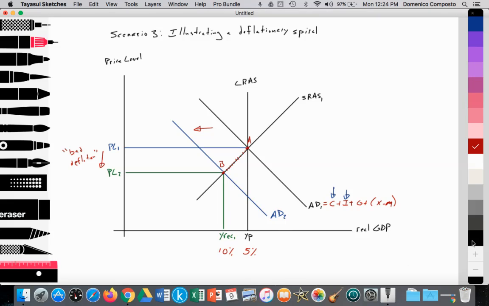So AD shifts in again to AD3. So we go from AD2 now to AD3. And now we're at point C. So we're going deeper into the recessionary gap. We have another sustained decrease in the price level from PL2 to PL3. So more of that bad deflation. And we go deeper into the recessionary gap, from Y-recession 1 to Y-recession 2.